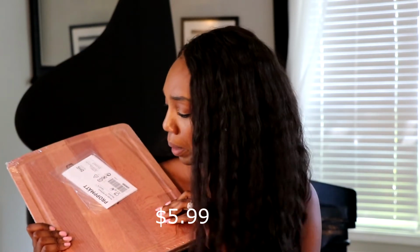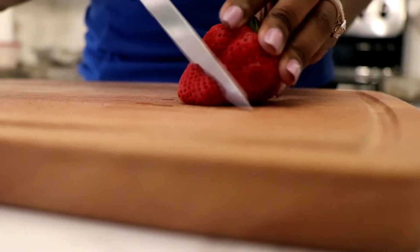Okay, so this right here is a wood bamboo cutting block. I talked about cutting blocks in my last home decor haul, but sometimes you want home decor pieces to look good. The one I got last time is for an accent piece. It's really pretty. You can pull it out for parties, put cheese and grapes on. But if you want a cheap one to just cut on when you need to, get you a cheap one to cut on, because you don't want to mess up your good one for everyday cooking. Get one of these. These are very inexpensive. They have different sizes and they're very cheap. Use this to cut on and then use your good one for parties and whatnot. So I would definitely say this is a necessity just for your everyday wear and tear cutting board.